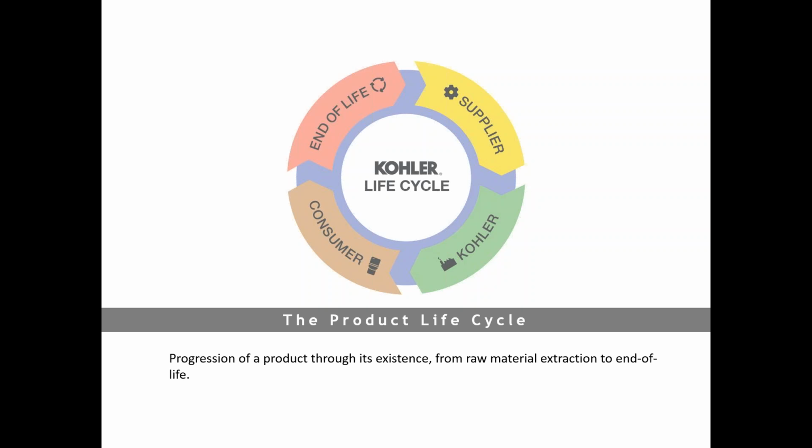So this diagram is how we represent the product lifecycle at Kohler with 4 stages. There's our upstream supply chain, owned operations, consumer use, and end of life. So our product sustainability engineering group partners with Kohler operations to obtain primary data and express it as a plant level LCI or life cycle inventory. So in general, we're assigning resource and waste flows to the value added process steps. And this is what we call unit level process modeling. Next slide.